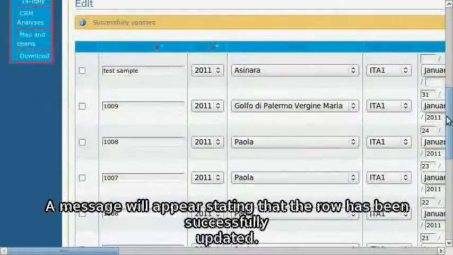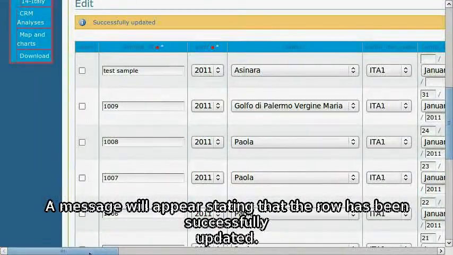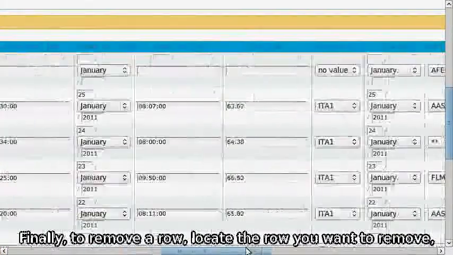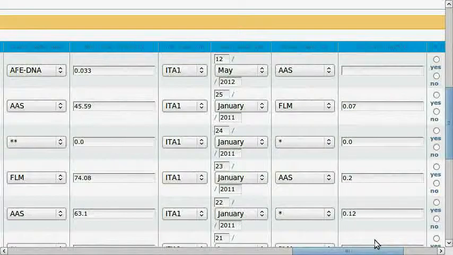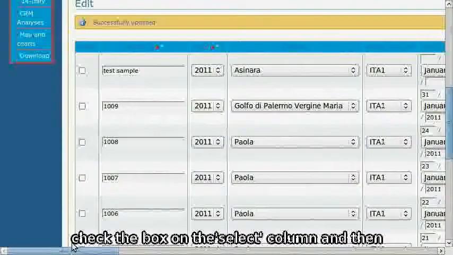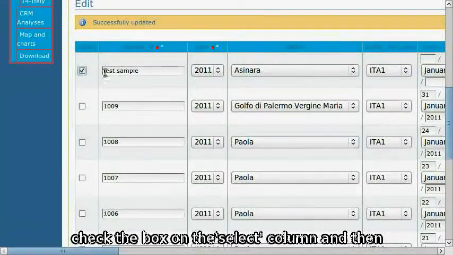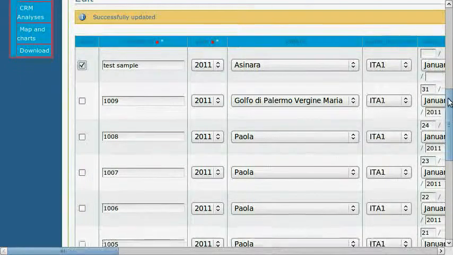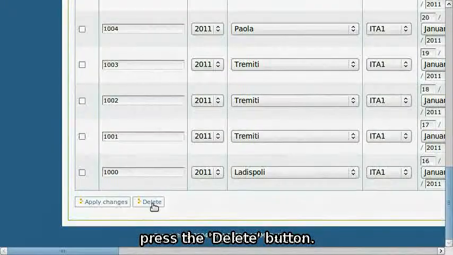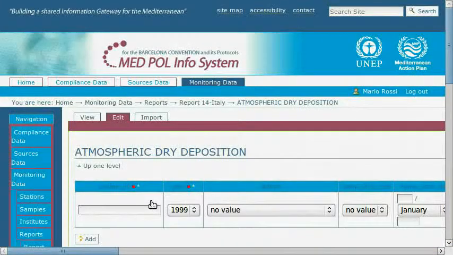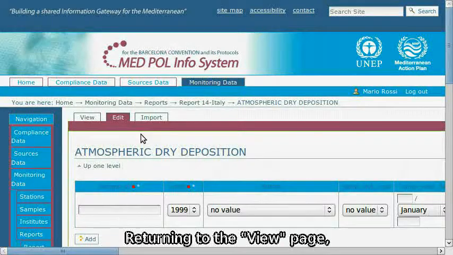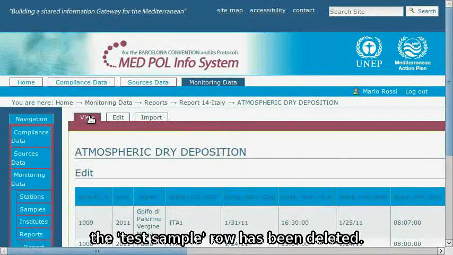A message will appear stating that the row has been successfully updated. Finally, to remove a row, locate the row you want to remove. Check the box on the Select column and then press the Delete button. Returning to the View page, the test sample row has been deleted.